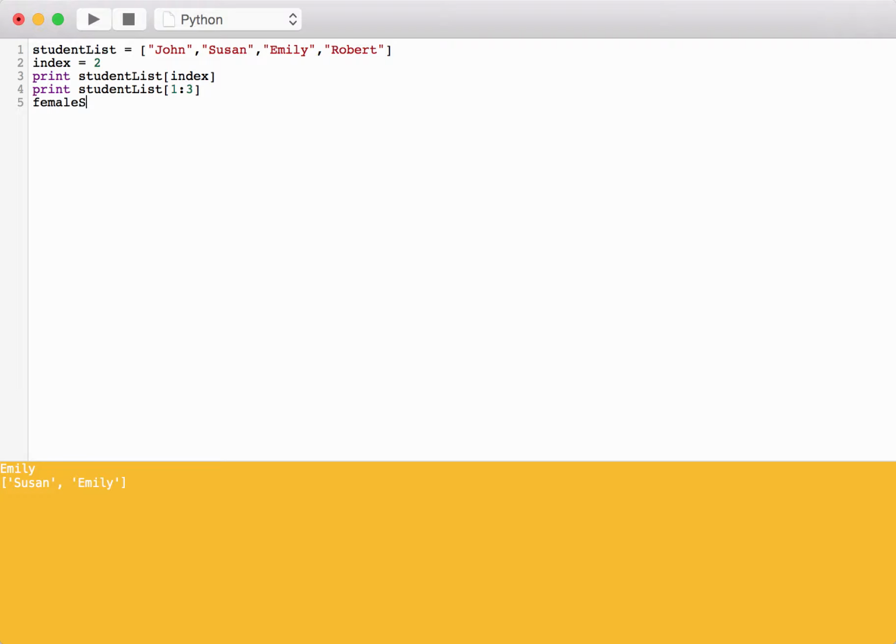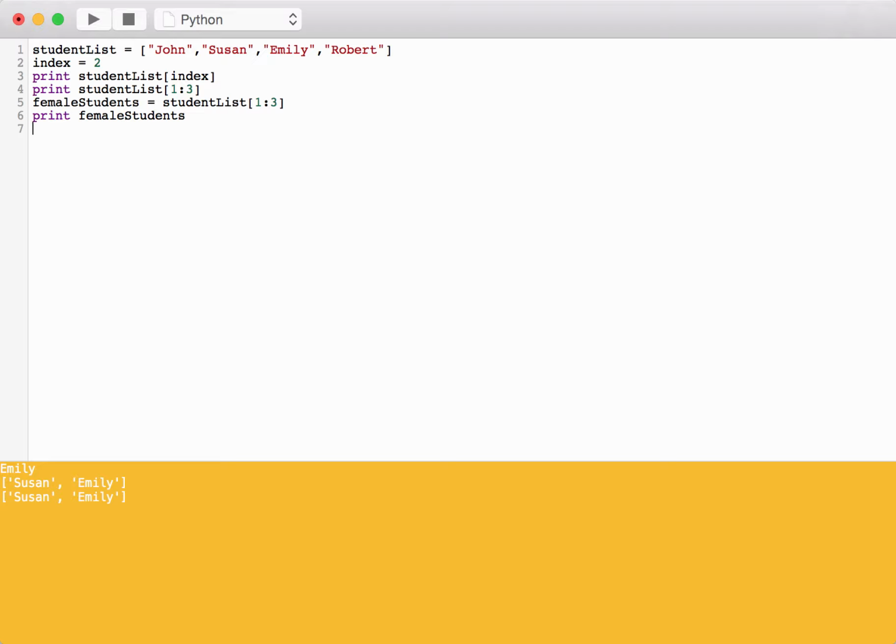Let's put female students equals student list 1 to 3, and then let's print female students 1, and you can see that gives us Emily. Or if we just print out the entire female student list, you can see it took Susan and Emily and put it in there. So that's how you can create a new array out of a subarray, or I shouldn't be using the term array, list.